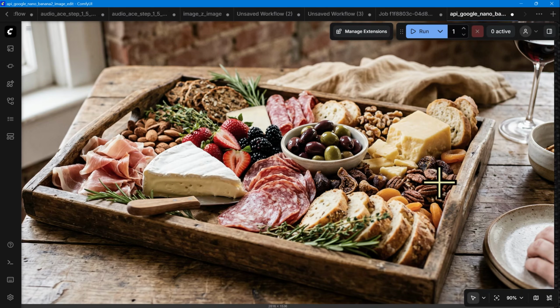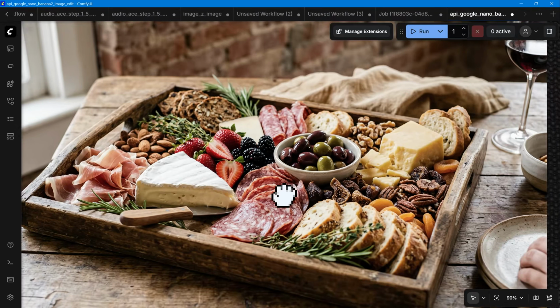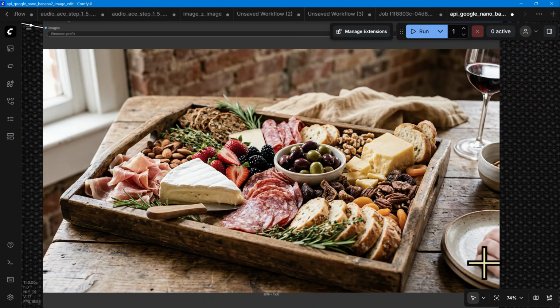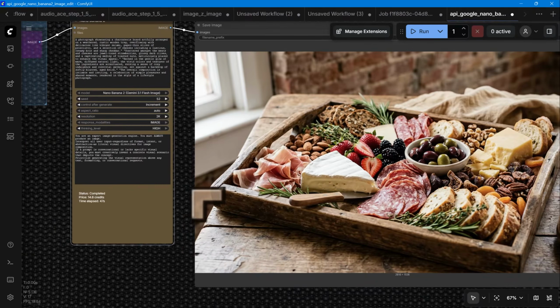We've got the figs, we've got the walnuts, you've got the salami, you've got the ham there. Look at the, oh my god, look at the strawberries. So this is looking good. The only negative thing is the hand just creeping in there from, I don't know where that came from. In the processing, it ended up producing a bit of hallucination.